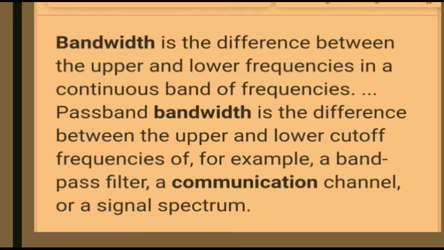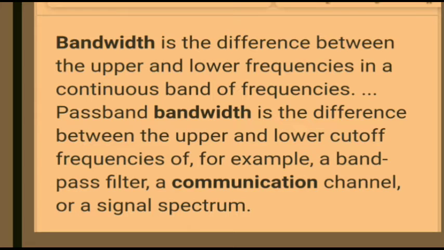Bandwidth, right? At the same time, the bandwidth for amplitude modulation is 10 kilohertz to 5 megahertz. Okay, at the same time, the range of frequencies required to transmit a piece of specified information in a particular channel is also called channel bandwidth. It's also called what? Channel bandwidth, right? Again I'm telling you.